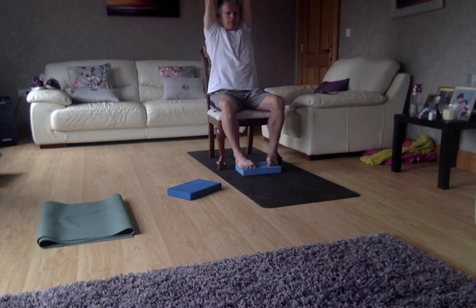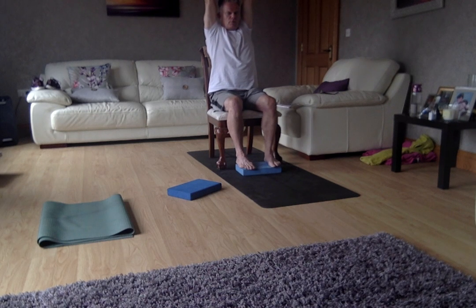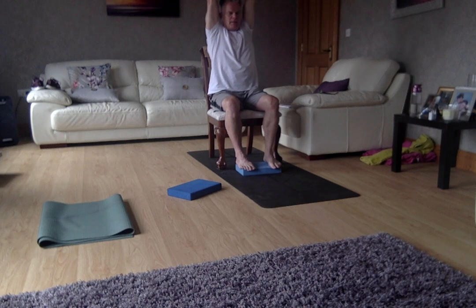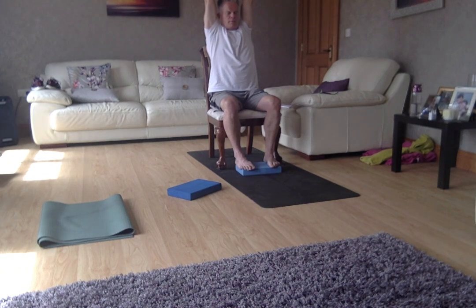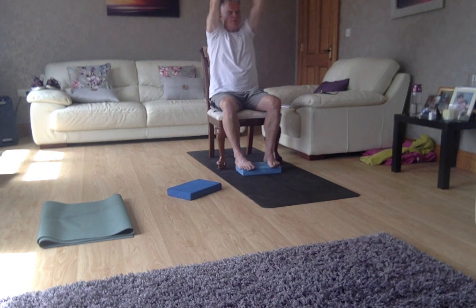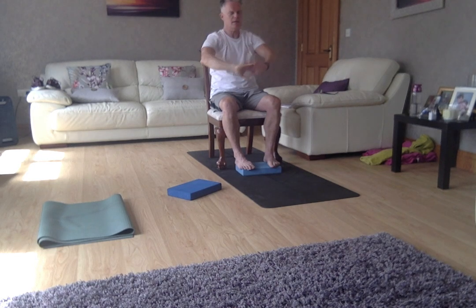Breathing in, breathing out. Big stretch into the side body. Inhaling and exhaling, keeping those feet nice and grounded. Keep the lift in the chest. And try and push the lower back into the ground so that you're not pushing the belly out. Try and really stretch the side ribs. Locking out the arms, breathing in, breathing out, and then exhale, dropping them down nice and easy, really good.